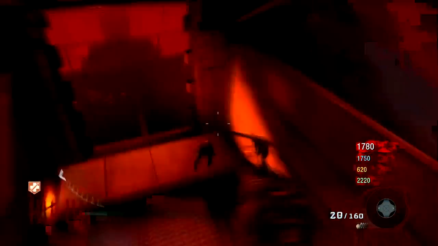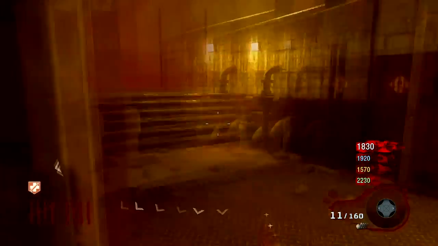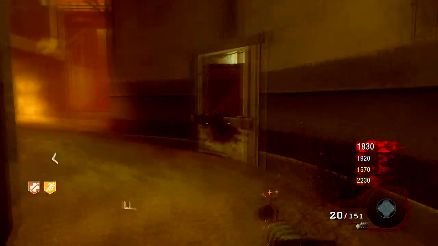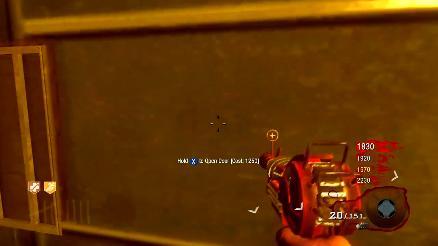Get through this round of monkeys, and I'll show you what step two is. Basically, to do this, it's better if 3 people have the upgraded ray guns and 1 person has the upgraded thunder gun, but you can do it as we did in this case with 2 upgraded ray guns and 1 upgraded thunder gun.